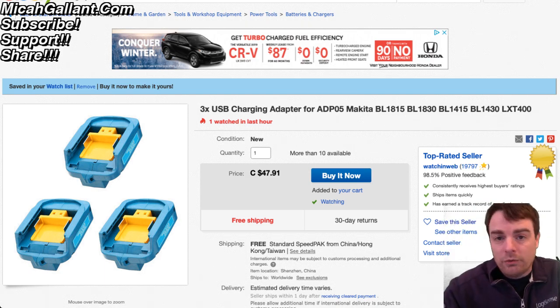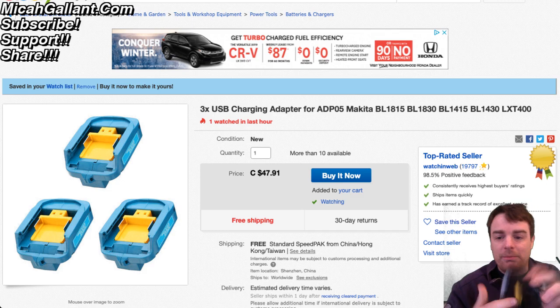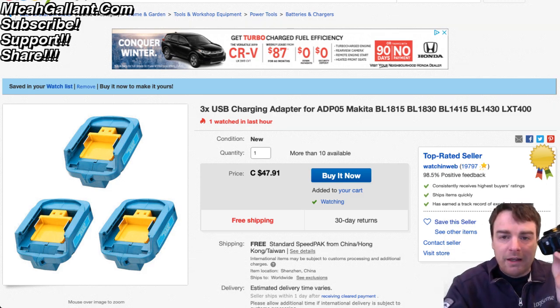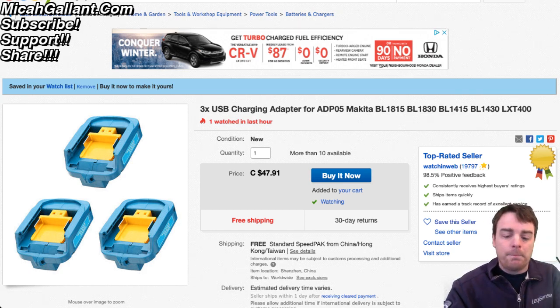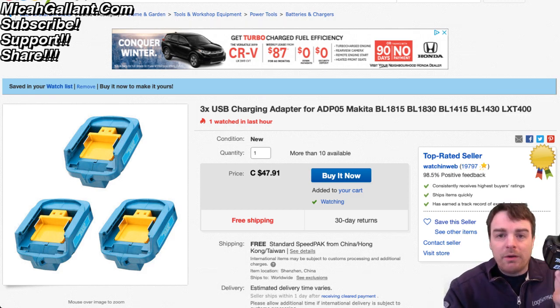And what I could do is, over time, add more of these adapters to my wiring panel and build these up so you can get 9 amp hour batteries. So if I had 3 of these and 3 9 amp hour batteries, well, that's 27 amp hours of high quality lithium ion batteries. And when these go dead, you can pull them out, fast charge them, and plug them back in and use them for your camper.